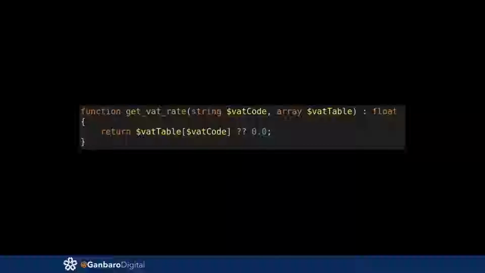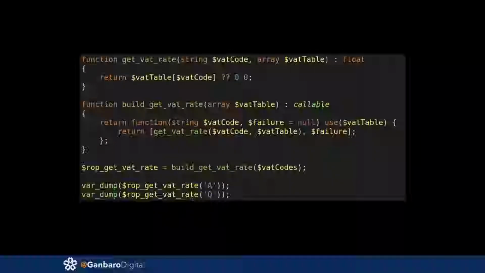And so we're going to return a VAT rate if we've got one in the table, and if we haven't, we're going to return a VAT rate of 0 for now, so that the function itself always works. Or rather, it never crashes PHP. Okay? And it's easy enough to use. I'm using just an old builder there rather than the partial. But it's easy to wrap that up in a ROP approach, and then we can actually call it and get VAT rates. There's nothing special there at all.